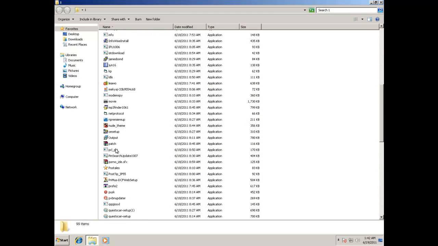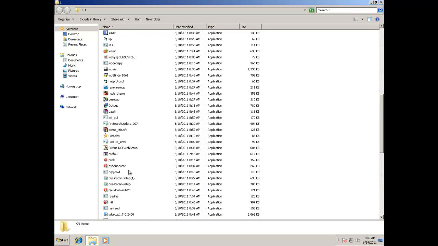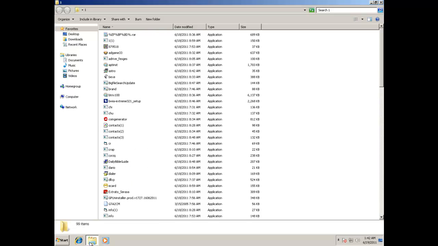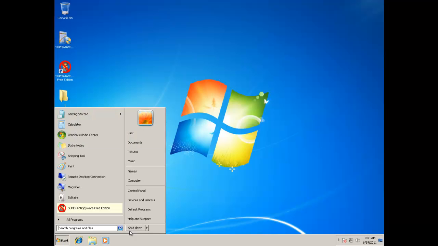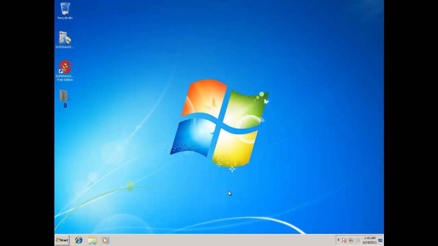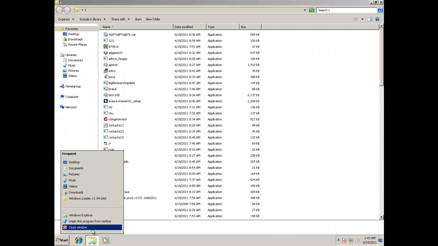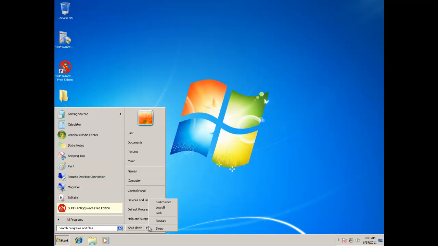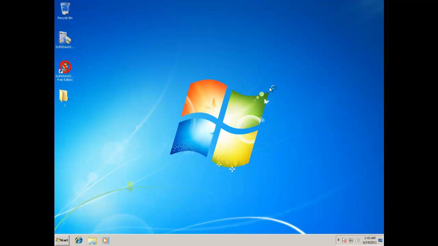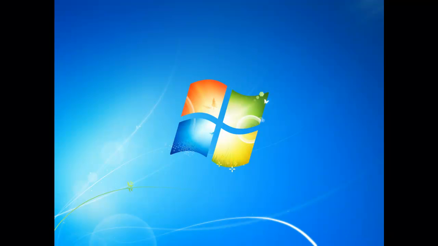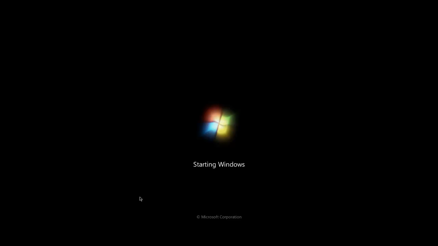So now what I'm going to do is run all these, and actually I'm going to reboot first, but you'll see it won't do anything probably. Yeah, 99, they will probably stay 99, but I've got to be sure. So be right back after the reboot. Okay, we're booting back up to Windows now.